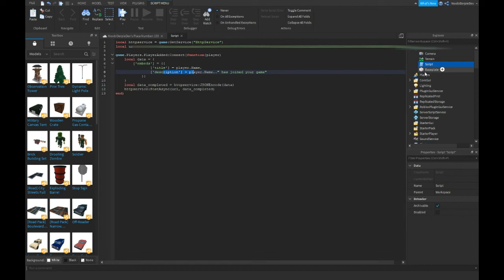And you can imagine a lot of things with this. You can do a click detector. Make sure it has to be a script, in ServerScriptService or Workspace, because Roblox cannot execute this from the client. It has to be executed from the server. So that's a quick explanation. You can do a lot of things with Roblox, such as Discord, as you can see. And this is one of the easiest things you can make in your Roblox game. It's just a quick new feature. Well, this feature has been out for a long time, but if you know what you're doing, it's so easy.